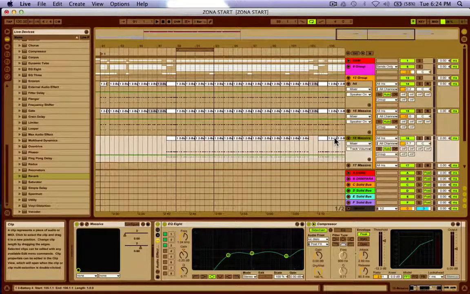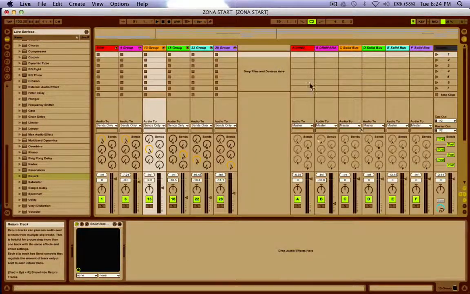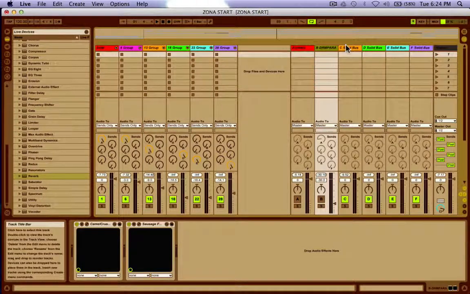And I guess I already went over my sends and groups, or what I do with my sends here, which are really my masters, where the audio goes to before my master. So if I wanted to mute my drums, I just turn these two channels off, because this one is a parallel, so don't worry about that. But if I want to turn off my drums, I usually just go for one thing, and just like that.